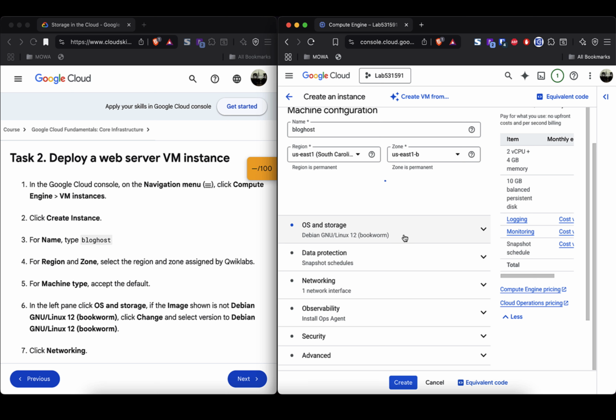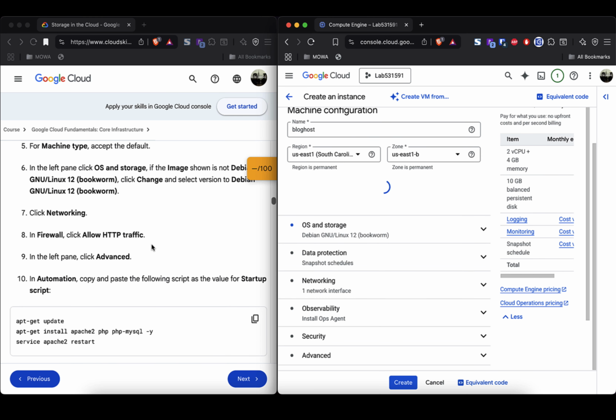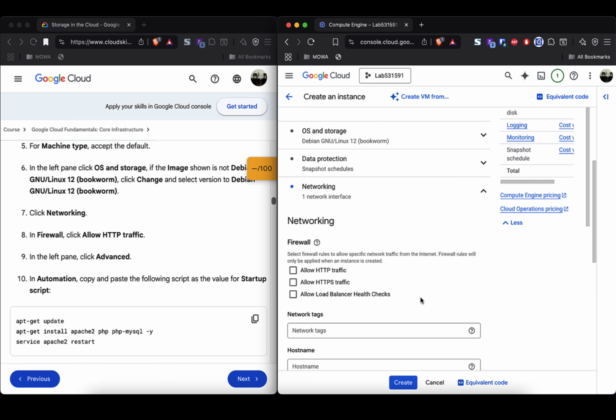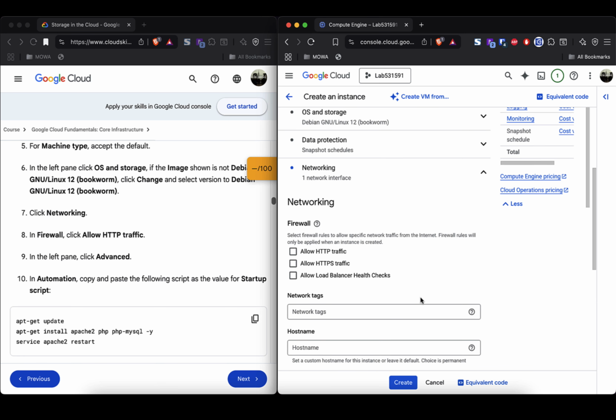It's already selected here. Debian Linux 12 bookworm is fine. Click networking. In firewall, click allow HTTP.